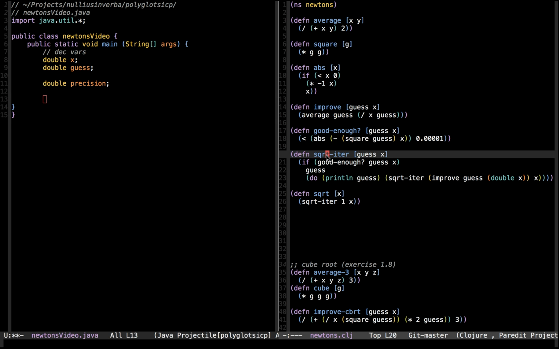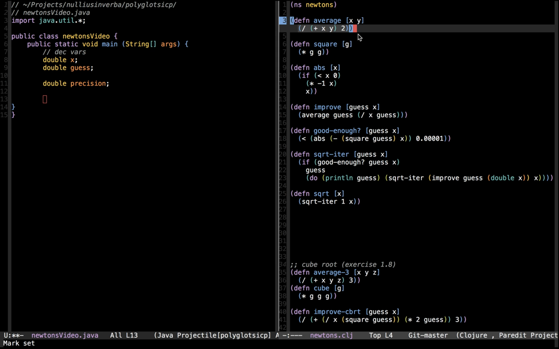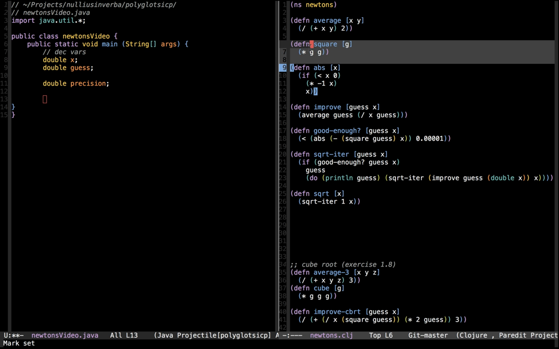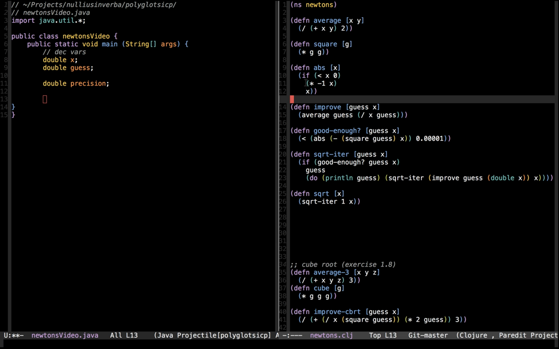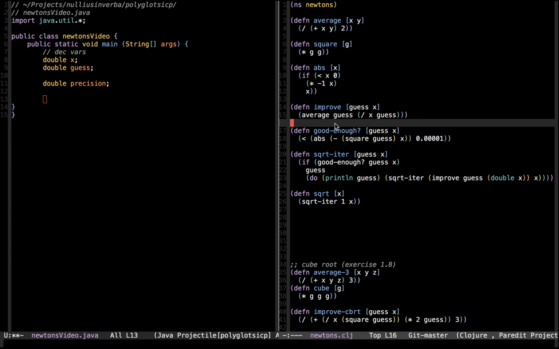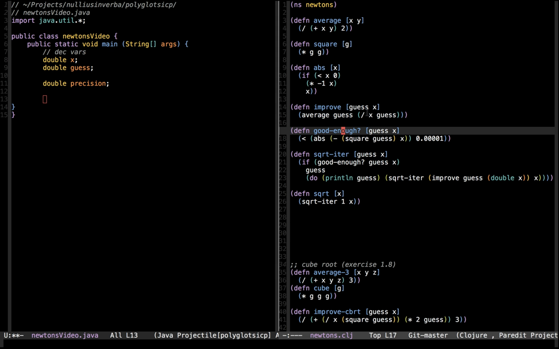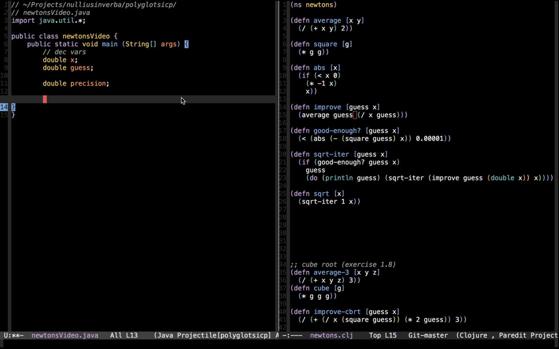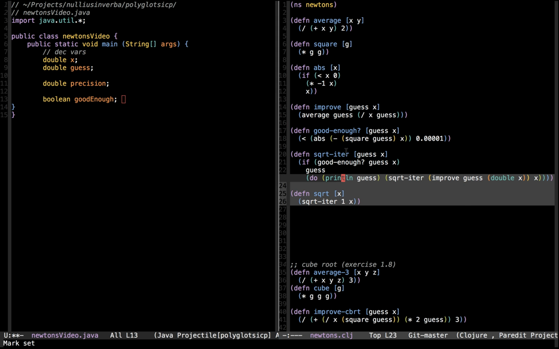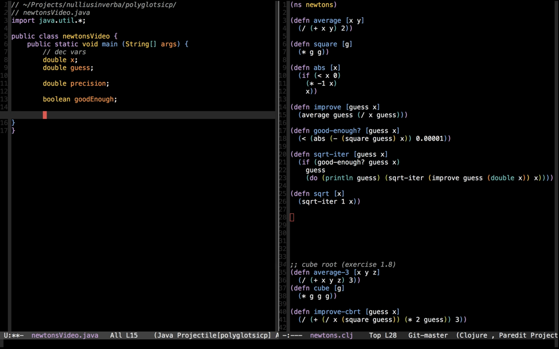What else are we going to need? A lot of these computations are going to be done in line. The average we're not going to write as a function. We're just going to do the arithmetic in line. Same with the squaring. The absolute value we're going to implement with an if right on the spot. The improve part of the procedure is going to be renaming the guess. So that will be another thing that's in line after a rename. This good enough is going to have to be a Boolean. So we'll do a Boolean good enough. And I think that might be it. So let's just keep going. Let's try.